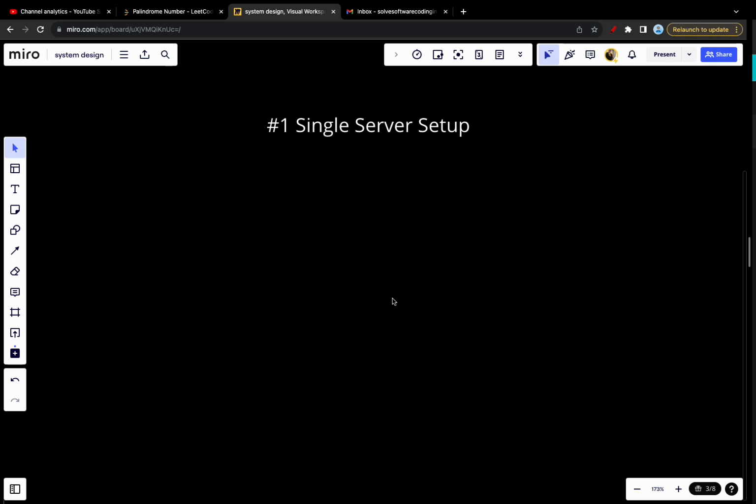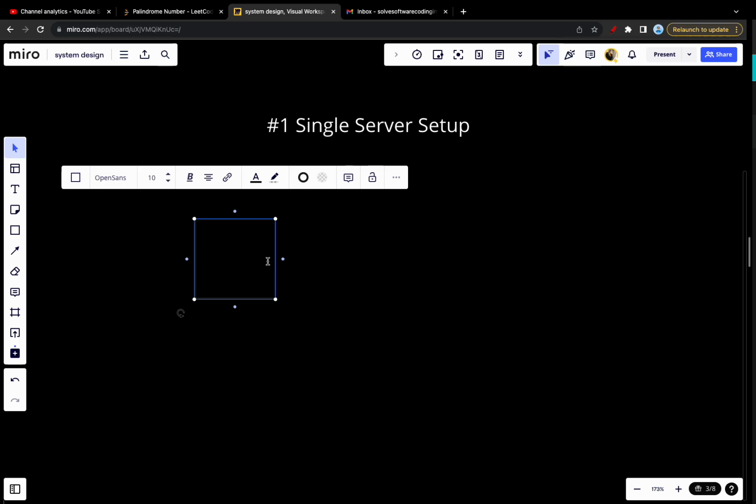So first, we want to talk about the single server setup. A journey of a thousand miles begins with a single step, and building a complex system is no different. To start with something simple, everything is running on a single server. So let's try to create this.